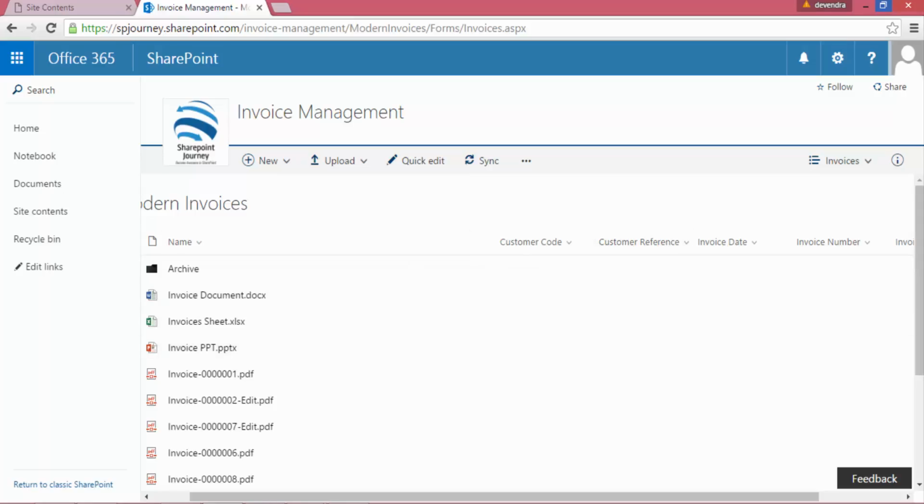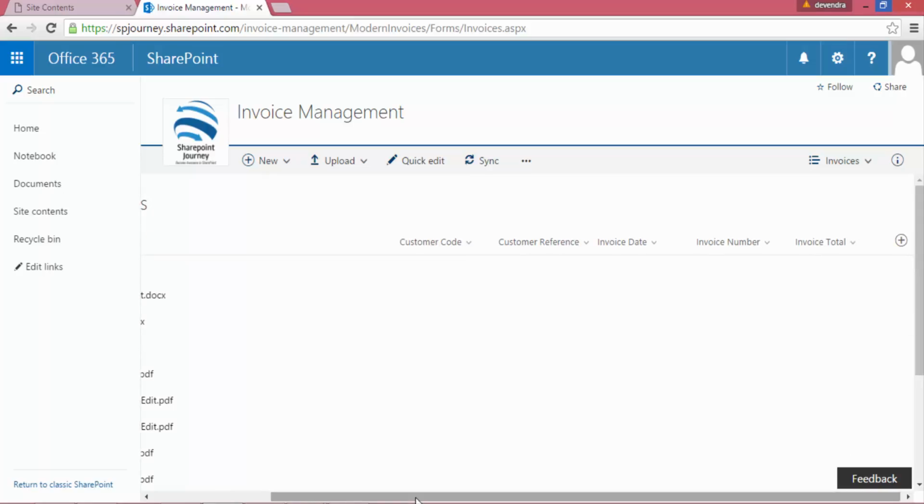So what I would suggest for you, the action item, is to go ahead and add a similar set of columns if you don't find any new columns. Just look at this video and go ahead and add different types of columns within your document library and make those changes to the columns that you are going to add, as well as create the views, modify those columns within the view, save it, and make some of them mandatory. So these are the action items after watching this video. Once you practice those things, you will be more comfortable on how to create those columns and how to use them within Modern Document Library.